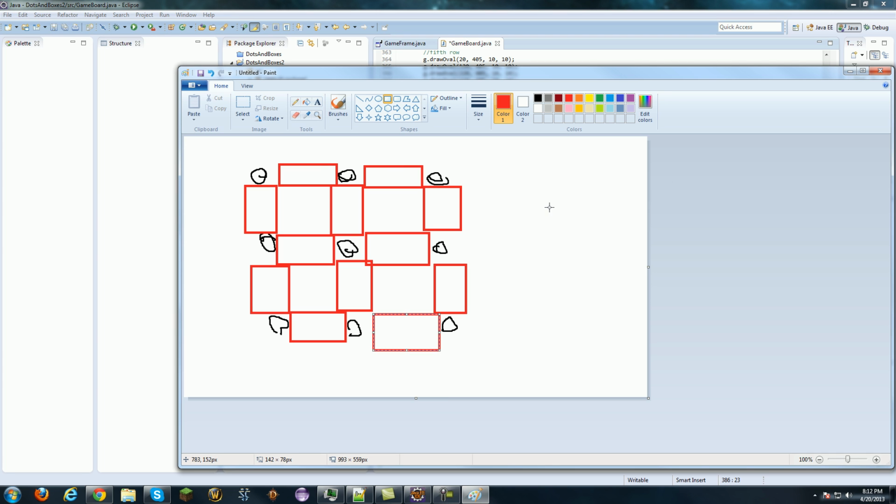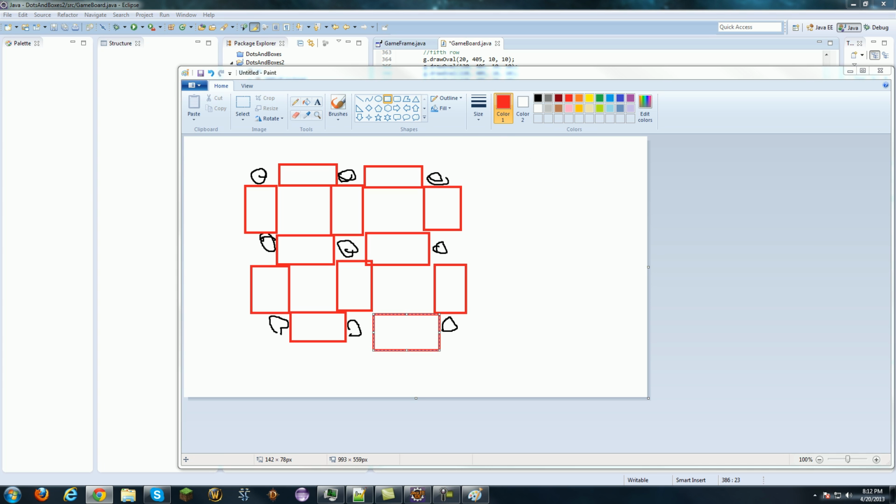Oh man, that's not so bad, I guess. 12 of them. So maybe I will do that first, just so I know where my hotspots are supposed to be for my mouse entering.